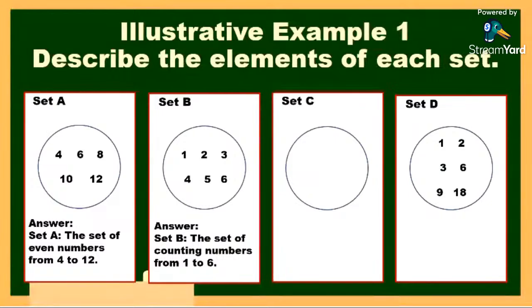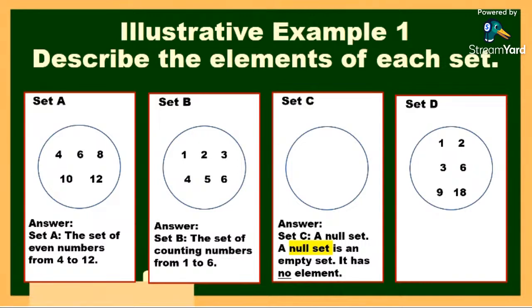Okay. Dito naman tayo sa set C. Kung napapansin nyo, ang ating set C ay wala siyang kinocontain o wala siyang elements na nakapaloob sa kanyang set. So, ang tawag kay set C ay a null set. Pag sinabi pong null set, it is an empty set. Wala siyang laman, wala siyang elements. Kaya siya tinawag na null set.